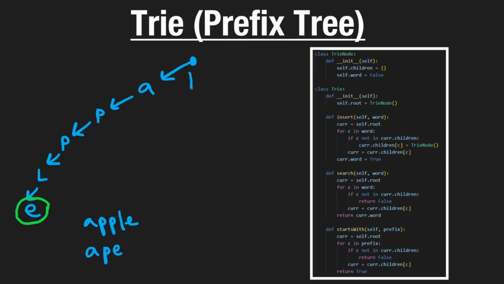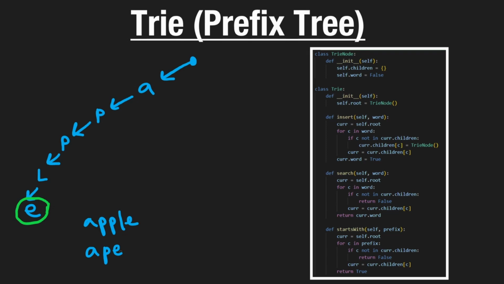That's the point. We don't want redundant nodes. We don't need two lowercase a's that are both children of the root, because we want all words that start with A to go down this branch. We don't want to have to search two branches or multiple branches. We just want a single branch to be able to search for. So when we're inserting the word ape, we see the lowercase a has already been inserted.